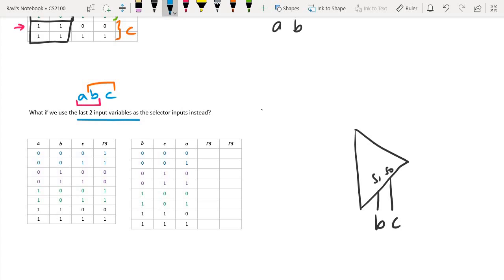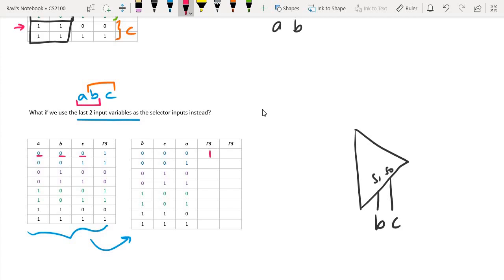Okay, so in order for me to do it this way, you may have your own method. I would say the safest way to approach this is look at it or redraw the truth table, and put B and C in front, followed by A. So what you now need to do is to transfer the information from this original table into this new table where the inputs are rearranged. So you can see that, for example, this 0, 0, 0, we have to look at B first, B, C, and then A. So 0, 0, 0. So the output here is a 1.